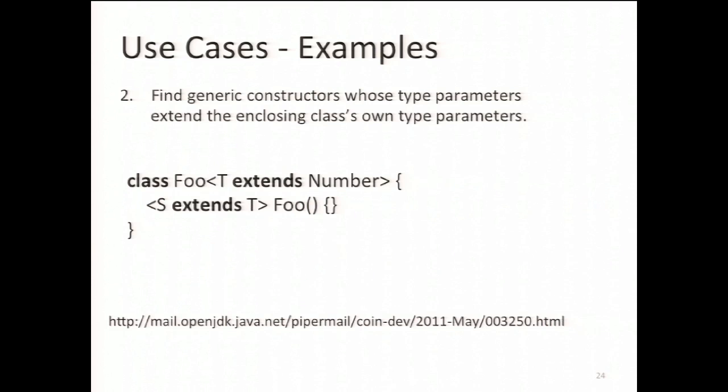The second use case was finding generic constructors where the type parameter of the constructor has a type relation to the type parameter of the class. And this is another corner case of the diamond operator. It can't handle this. The inference rules, I think, currently break down. So this is forbidden in Java 7, if I understand this correctly. And this also involves pattern matching over types, and binding and understanding the typing relations in the language.